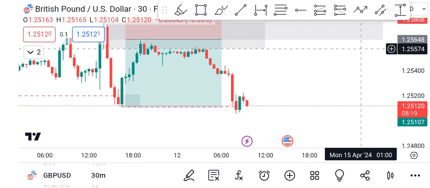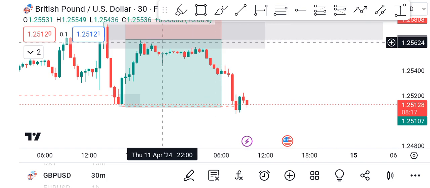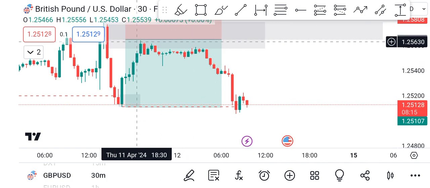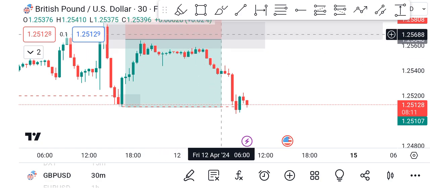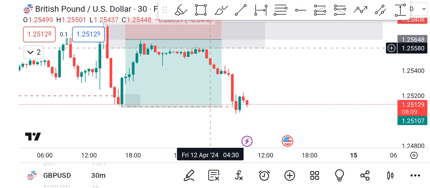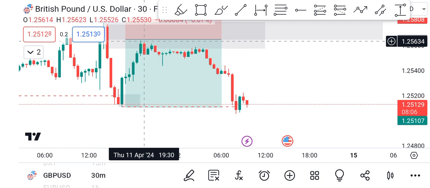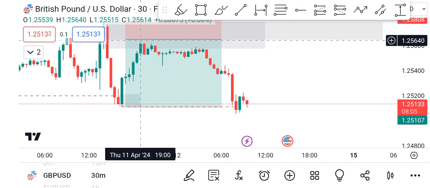We are not expecting this very high to go. Maybe it can get swept and continue, or it can actually break. But expectation order flow says this high will not be broken until it is broken. So 80% of the time, the highs will not be broken.